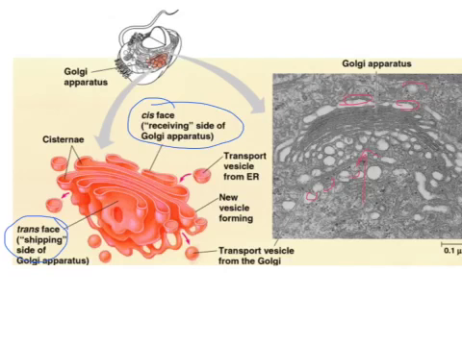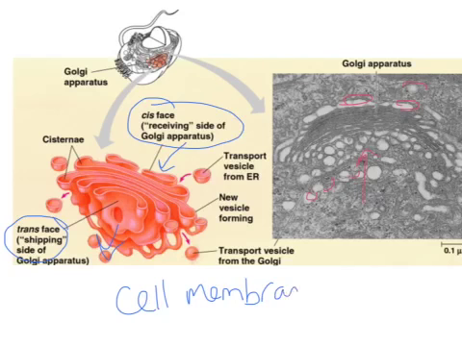So all of your vesicles will enter on one side, and they'll come out the other side. And when they come out the other side, the proteins that were in there will be modified. And the Golgi apparatus will also contribute to the cell membrane. Okay. In addition to continuing to modify proteins for them to be shipped out and contribute to the cell membrane, some of your polysaccharides, remember saccharide is sugar, some of your polysaccharides are made here in the Golgi apparatus as well.